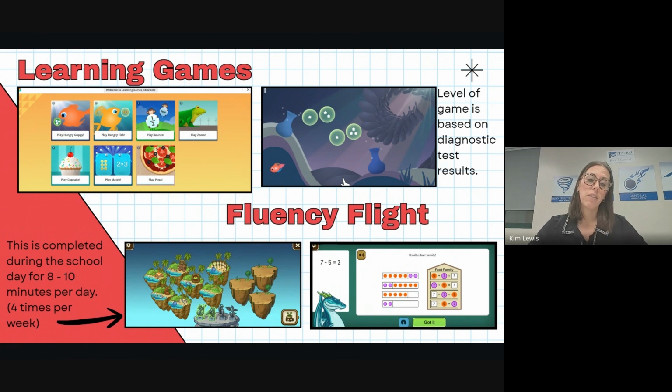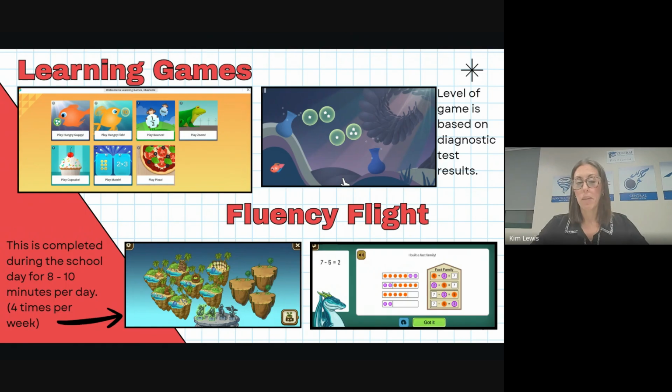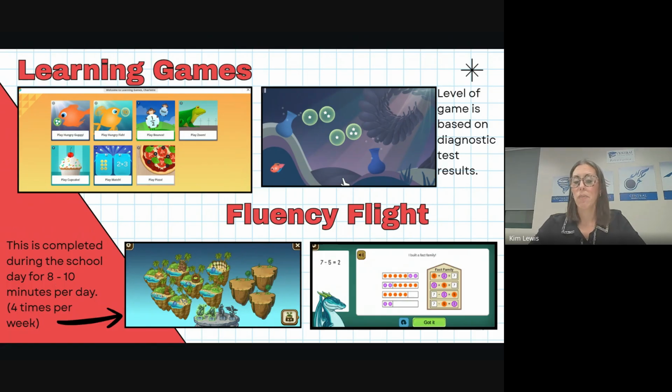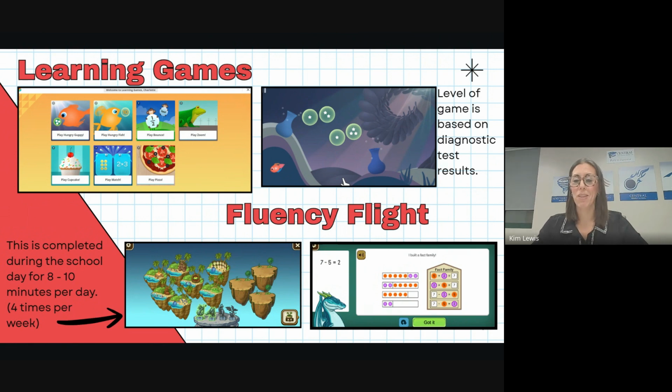Are they doing it fluently? So that's why it should only take them 8 minutes to finish, maybe 10. But if they're taking longer than that, then they aren't being fluent with their facts, and that's what we need to work on. So at home, although you can't really get them on fluency flight because they're limited, working on those math facts, and we'll talk about that a little later when we say, what can you do at home to help? Working on those math facts will truly be beneficial for them, not just to be successful on fluency flight, but really just overall in their math academics as they progress through the grade levels.